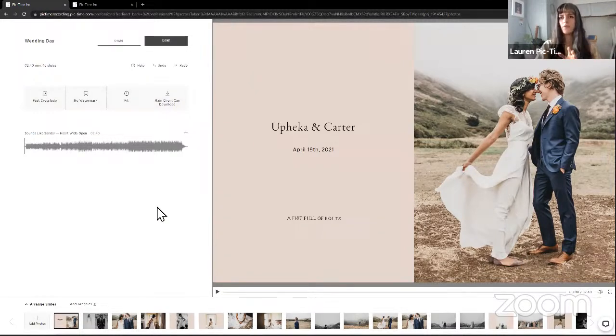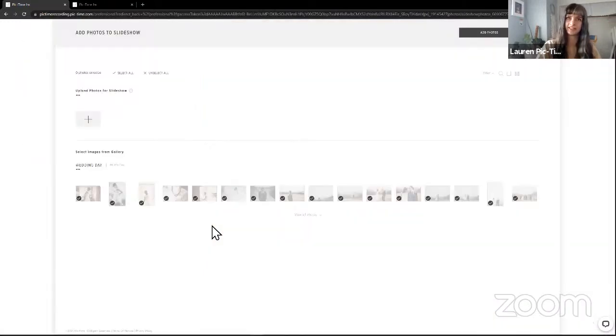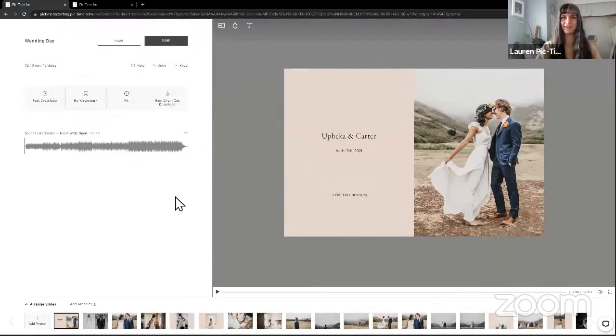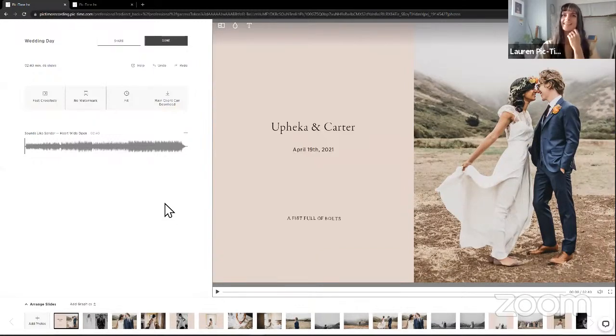One of the really great things about the slideshow feature is that you can pull images directly from your gallery. When you first create the slideshow, you can choose images directly from your gallery. You can also come over here and click the Add Photos button, and again select photos directly from your gallery. You can even upload your own photos if you need any additional images. That's really nice too, because then you don't have to upload photos twice. So in the slideshow editor, it's pretty straightforward.